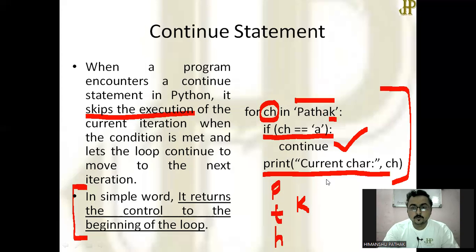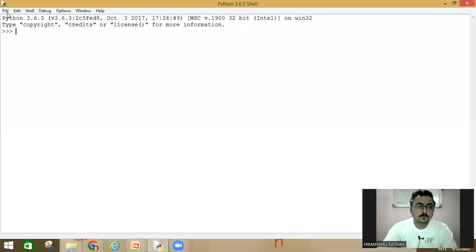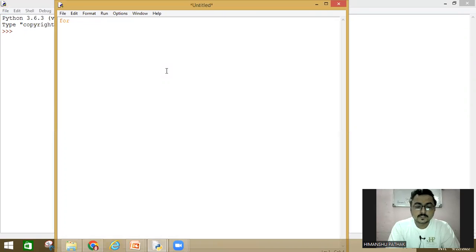I'm going to give you the practical scenario. So I'm going to open a new file. For loop, ch in what? The string, that is Pathak. Now, to start the body of the loop, you have to apply a colon. Automatically, the indentation will be followed by the interpreter itself. You don't need to be worried about that.